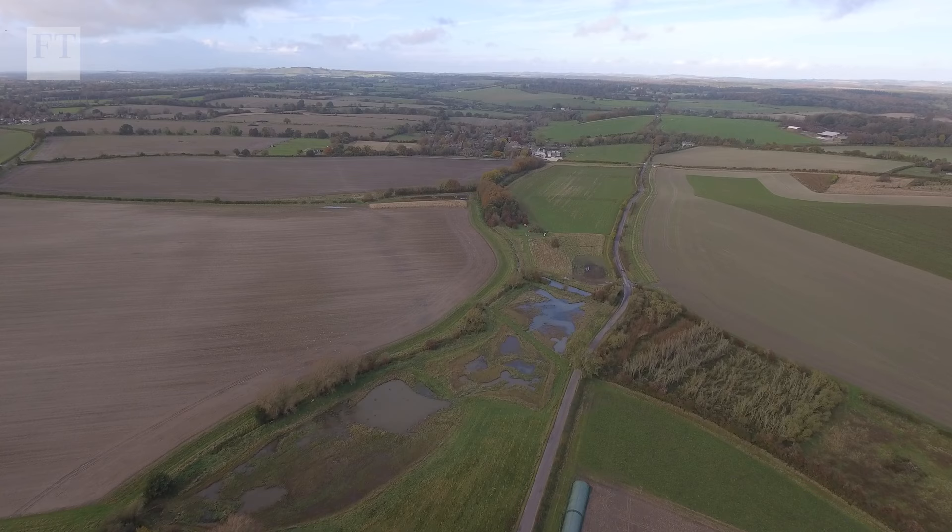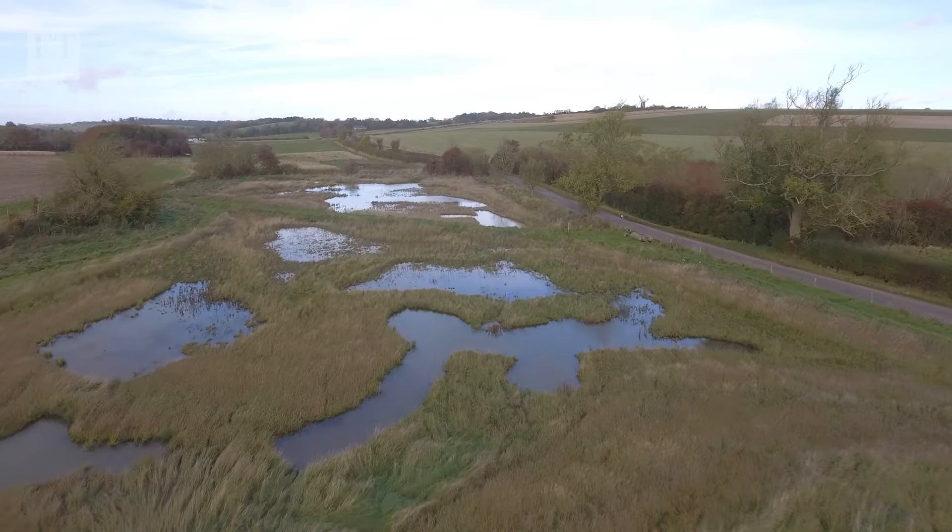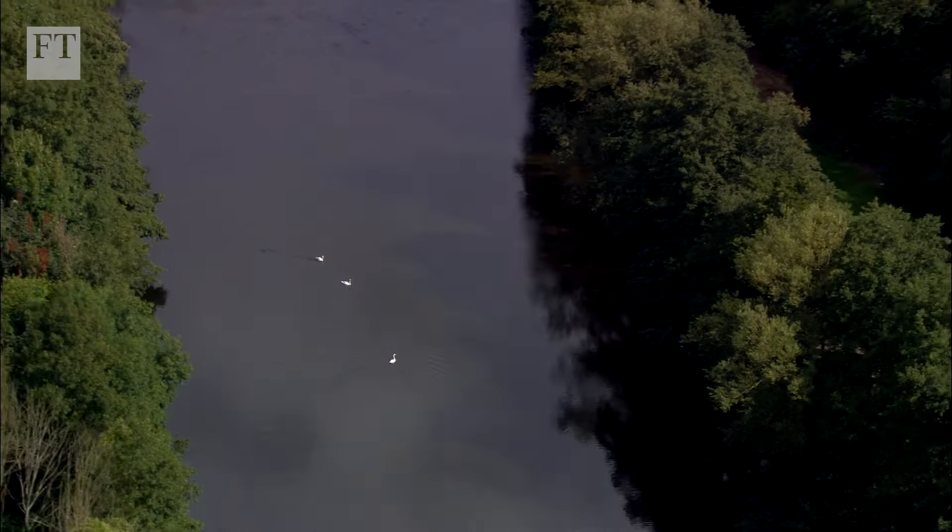Farmers keen to play a role in protecting the UK's rivers say they need help with both expertise and financial support. We do need somebody else to come in and help, and say: this is what you could do, have you thought about doing this, this is how it can be done. I think we all need to look at what we can do just to make things a little better — whether it's wetlands, whether it's regenerative farming, or indeed whether it's great technologies. We are part of the solution and we shouldn't be seen as part of the problem. We could change the way we manage the land and have these amazing, beautiful spaces. It's a win for the wildlife. It's a win for the river.